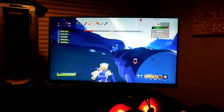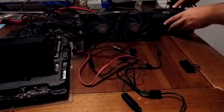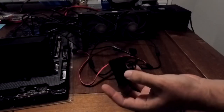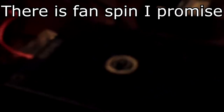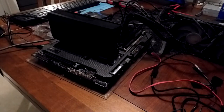A question probably being asked at this point is: what about our other parts, like our power supply? While I don't feel confident plugging it into this system or any good system at this point, I will short the pins to see if it runs without exploding or shooting sparks everywhere. And with that, it spins to life with no issues at all. I was sure it had to be the one part that would explode besides the GPU. This must mean every part works — but not so fast.